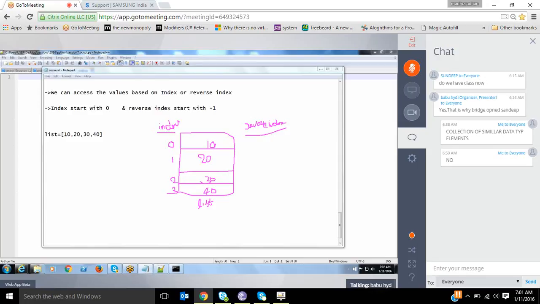So for example, if I want to access 30, then we should use index 2, or we can use -1, -2, -3, -4, which are reverse indexes. So if you want to display 30, either you can use 2 or you can use -2. If you want to display 20, you can use 1, or you can use -3.